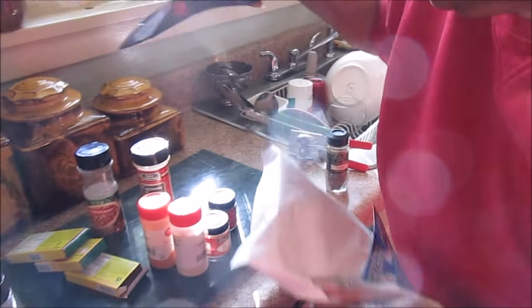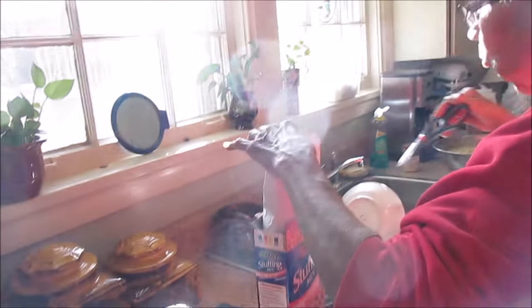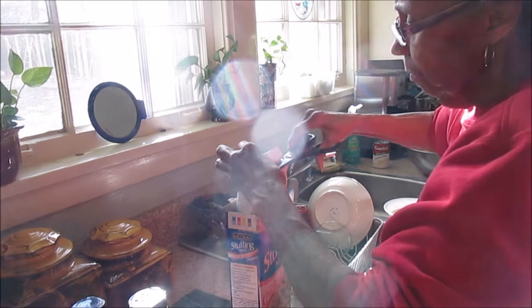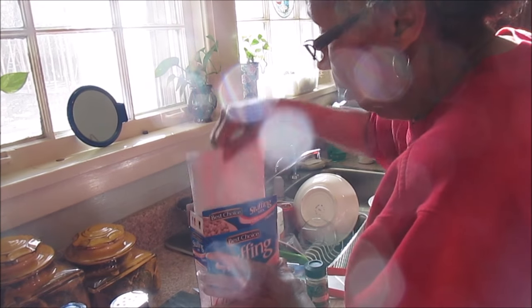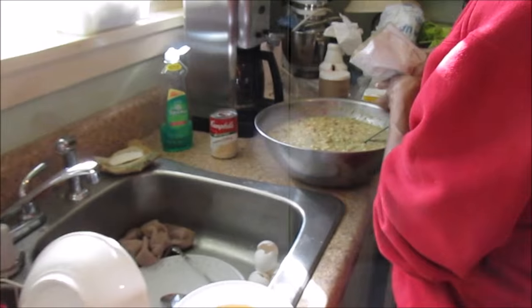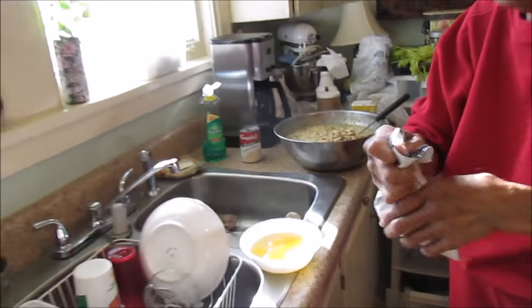Time, yes, a little bit. Just a pinch of it. Okay. You know this here, right? Stuffing. Yeah. But I don't put but nothing in there. But when I put this whole bag in there, it's gonna rise to the top. Ah, okay. There's gonna be a whole lot. It's got a good taste, ain't it? Mm-hmm. So you put just a little chicken stuffing mix. It's about half a bag of this. Okay. Half a bag of this stuffing mix.